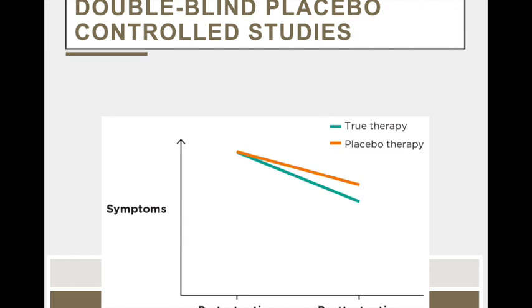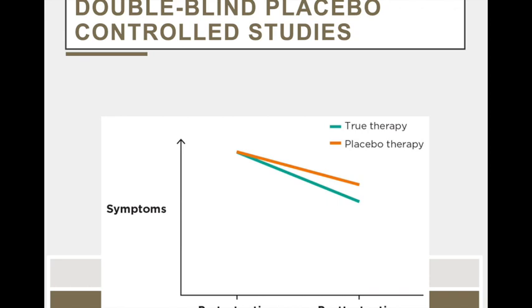So in a double-blind placebo-controlled study, right, here we've got a true therapy and a placebo therapy. So in true therapy, the therapist is actually using validated techniques to walk participants through building coping skills and mechanisms to help them improve or reduce their symptoms. But in placebo therapy, they basically get to sit down and talk with a therapist, but they're not actually using any sort of validated therapy techniques.